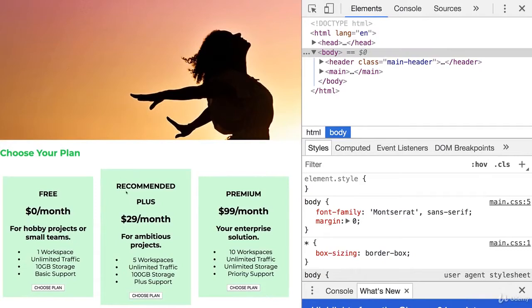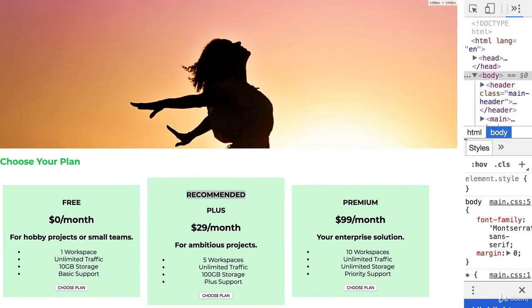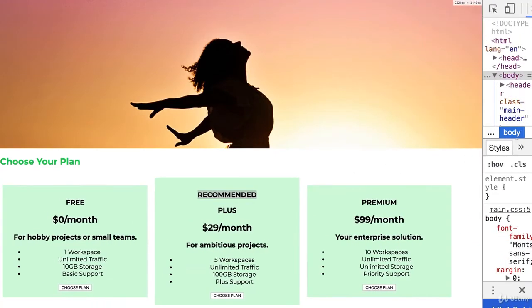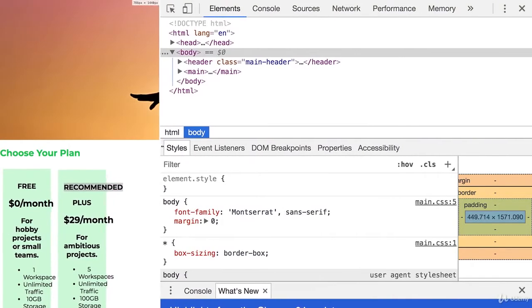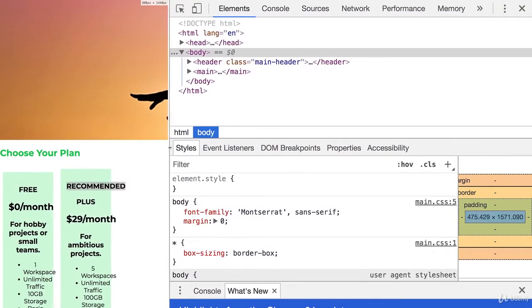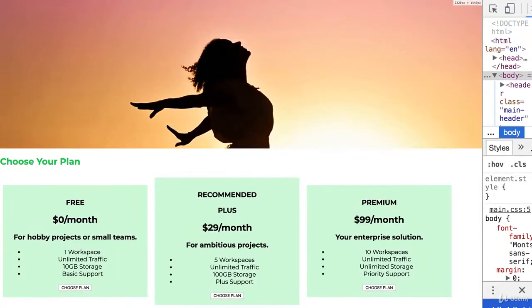Now, the middle one is a bit bigger because it has this extra recommended badge, and it should be bigger because it is the recommended plan, so this actually should stand out. We'll also change its background color. And if we change the page size, then we see the plans scale with it. On small devices, this looks ugly, and eventually we need to add a line break because the content of the plan just is broader than the width we set up. And on very big screens, on the other end, our plans get stretched out.